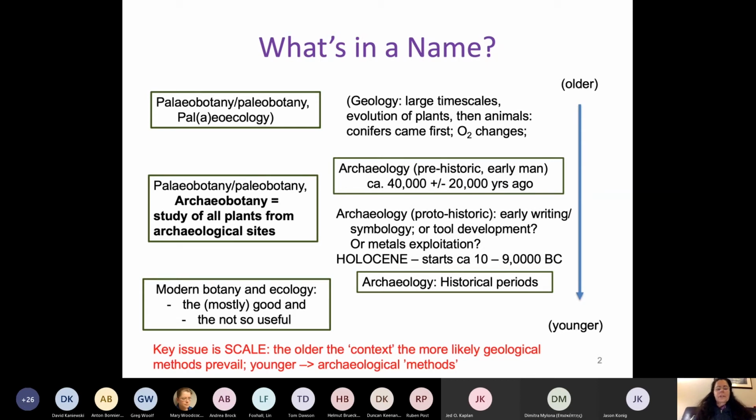If you're looking at botany, you can be looking at pollen, which is often spread over a time period of thousands, even hundreds of thousands or millions of years, whereas an archaeological site in a historical period will tend to be a few hundred years or possibly 1,000 years. The other thing is, archaeobotanists often start their training as historians or scientists or archaeologists, and they end up in botany. But the modern disciplines of botany and ecology have some mores and disciplines that are very useful to us.